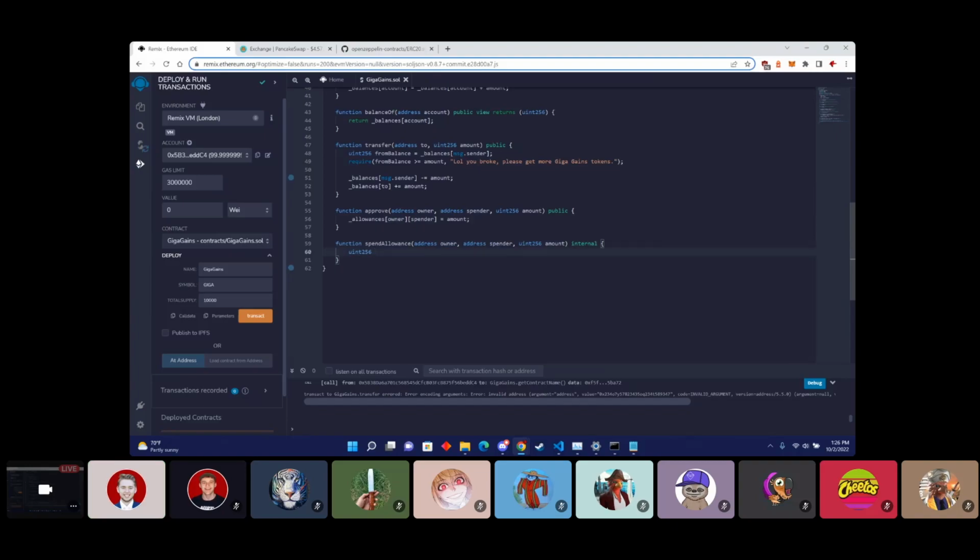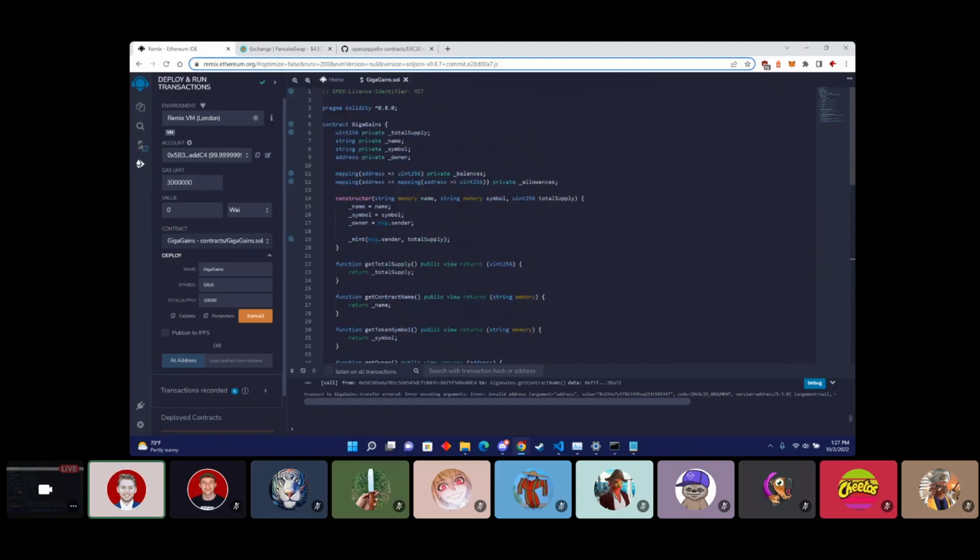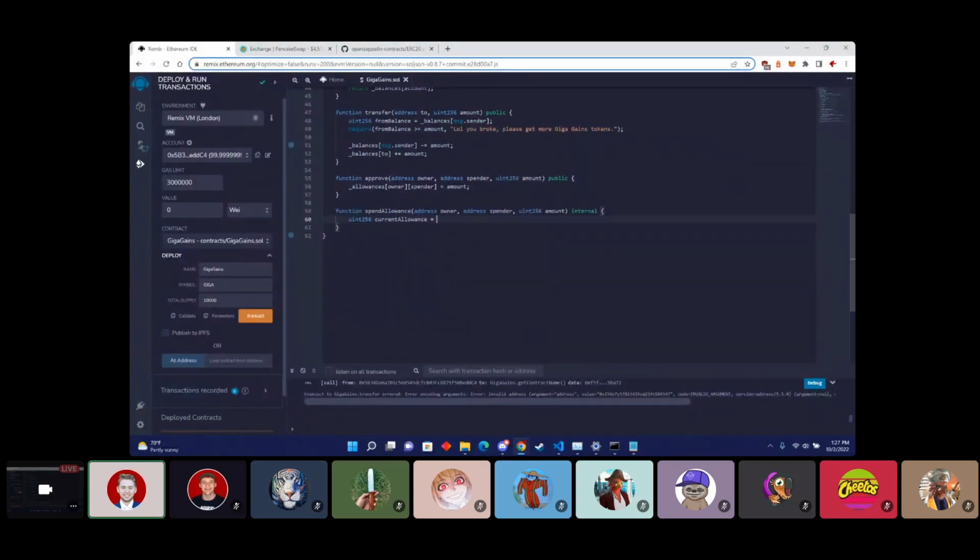So I'll say uint256, an unsigned integer of size 256 bits, and I'm going to call this value current allowance. We're going to get the value from the allowances, so I'll say allowances, and then owner, and then spender. This is exactly the same as what we have right here, because we're just getting the allowance for the owner of the spender.